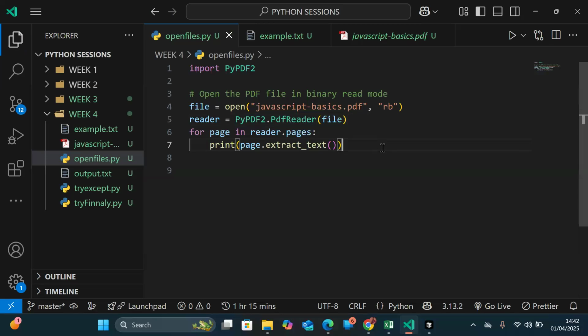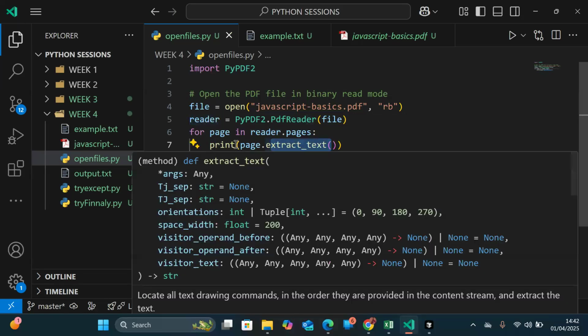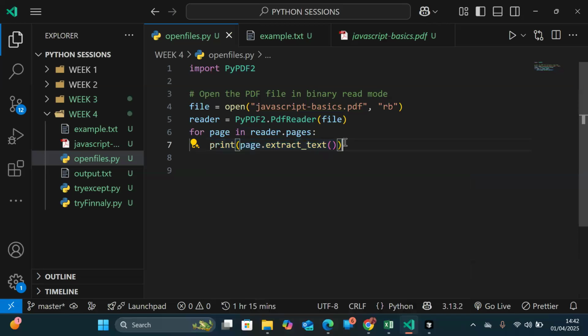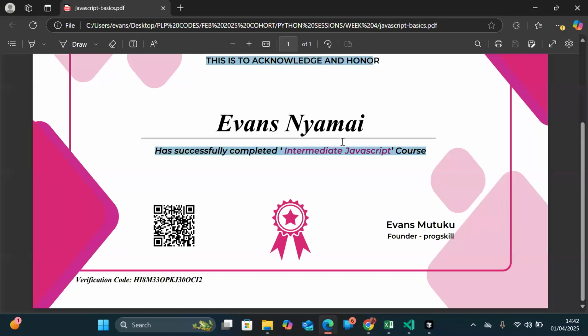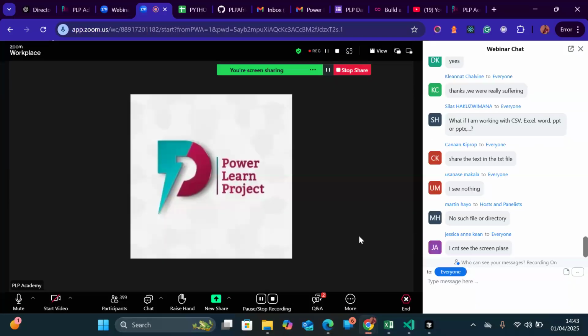So that's how you could have done it. Basically in this code we did a loop: for page in this reader that we just defined here, extract the text and print out the text of that particular PDF. So that's how you play around with PDFs and opening files with Python.